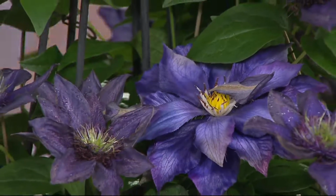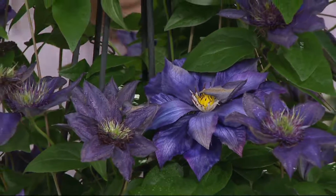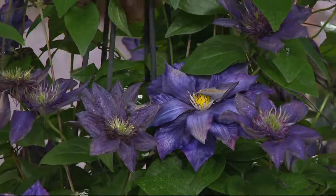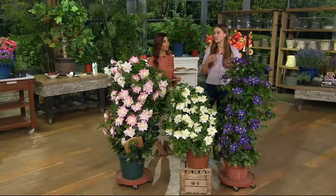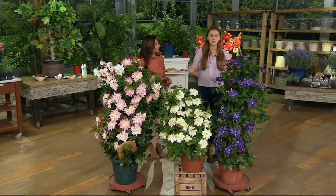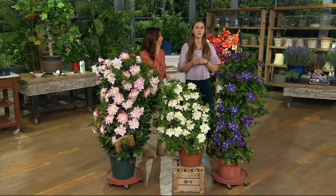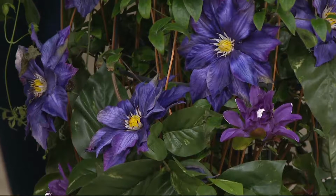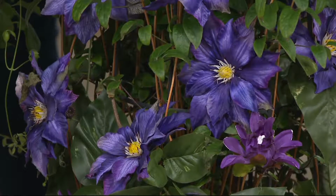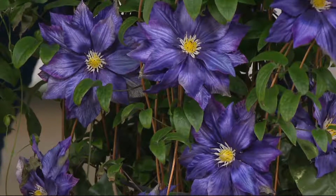And my mother, I grew up and she would always plant that traditional Mr. President on the mailbox, and that was a nice clematis. But now I'm so excited, I'm moving into a new home, and I'm so excited to add these beautiful double-flowered, double-petaled clematis because it's so new. These come straight from the world's premier clematis breeder in Poland. Wow. Who actually came to Indiana, spent a few days with my Uncle Eric, and after visiting and going through all of their varieties, my Uncle Eric made sure to choose these 3 varieties because they're really the best.